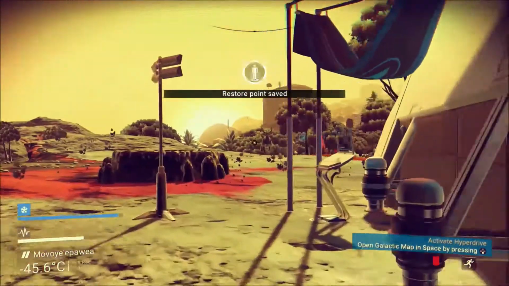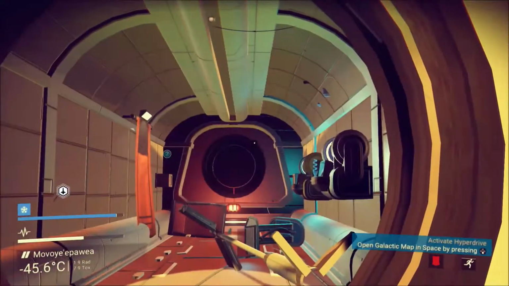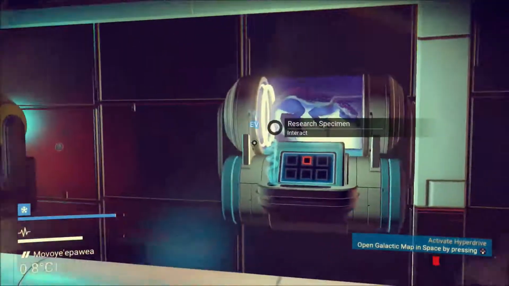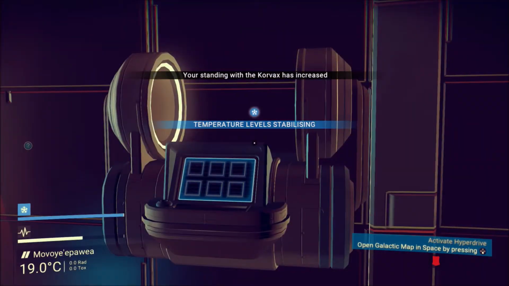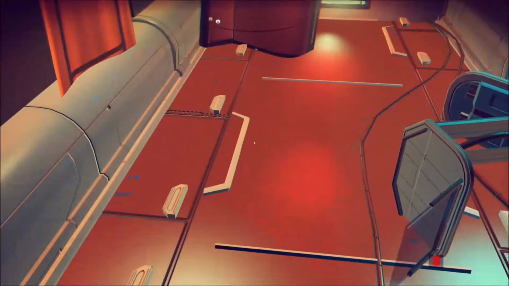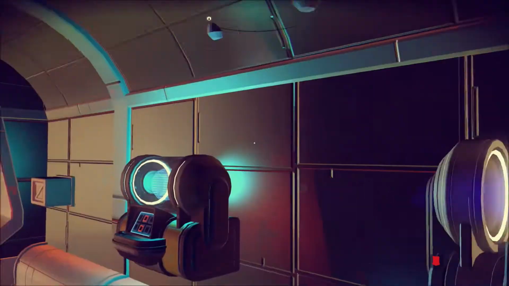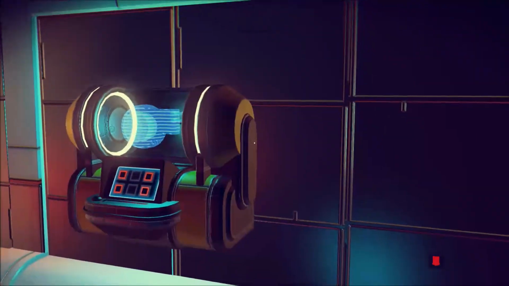So that's like some sort of window. I always get confused by that. We've got to go from the back. Here we go. So what's this got? This has got a research specimen. Standing with the Korvax increases. Good. And then I'm jammed here. I can't seem to get round to this one. Oh, there we go.